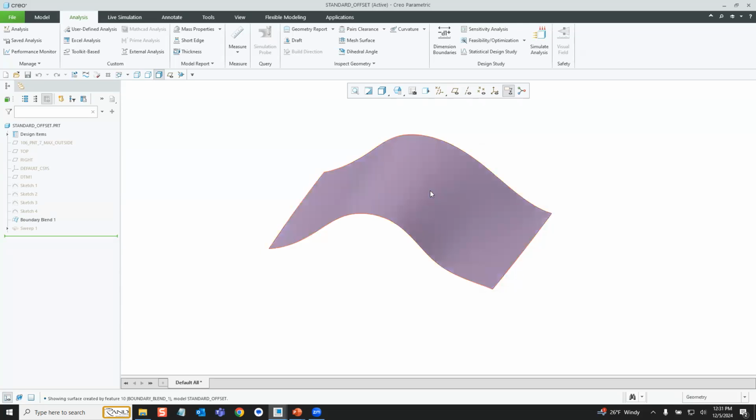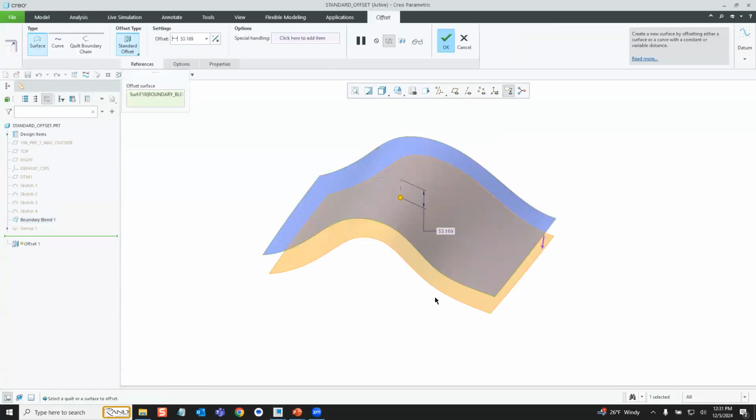Now to offset this one quilt, I can pick the quilt. In the mini toolbar, I could start an offset feature. And as I drag that offset to the inside, I expect it to work until we hit 106.7. So as I drag it to 105, I see the preview, it's working. If I drag it any further than that, like to 108, it fails. If I put that at exactly 106.6, it works. If I take the offset, put it at 106.8, we're going to get the failure. So we've already determined where it's going to fail by finding that minimum radius.